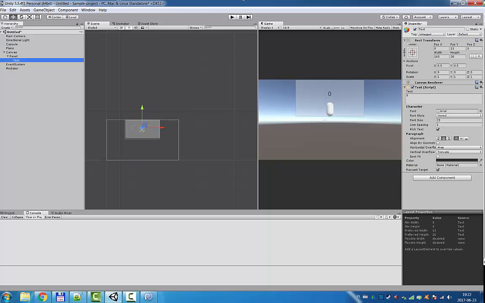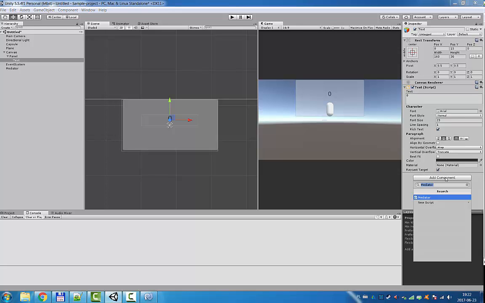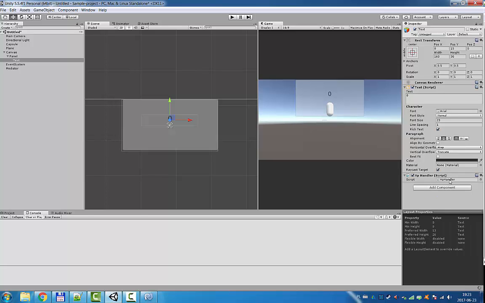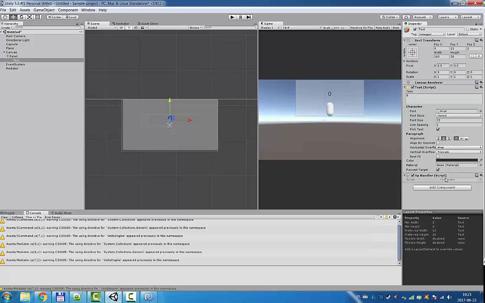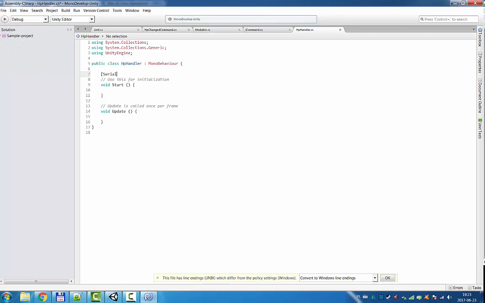Okay, so let's select our text and add the component which is gonna be some handler. For example, HP handler. We're gonna create new script, enter it, reference our mediator.